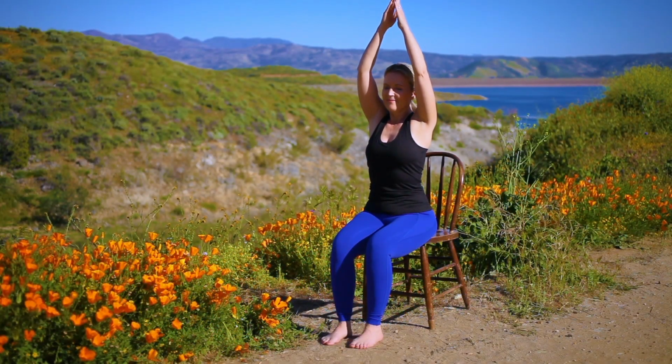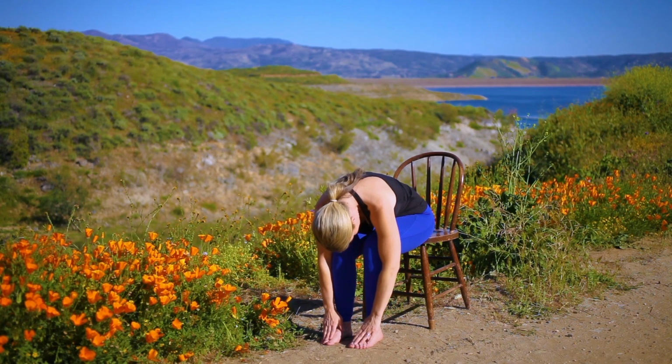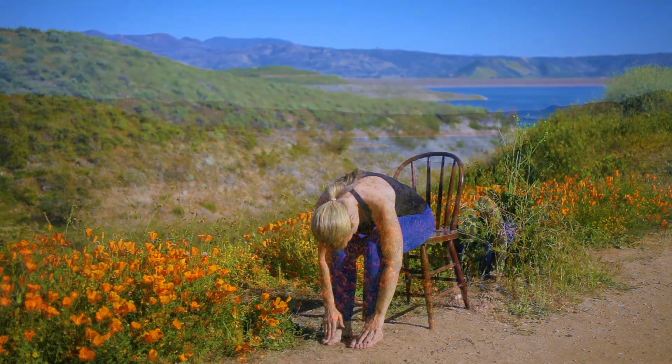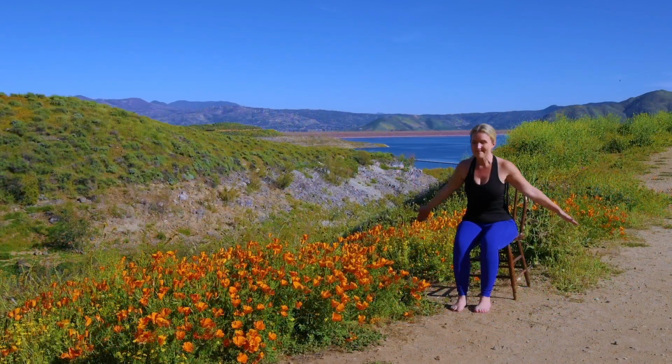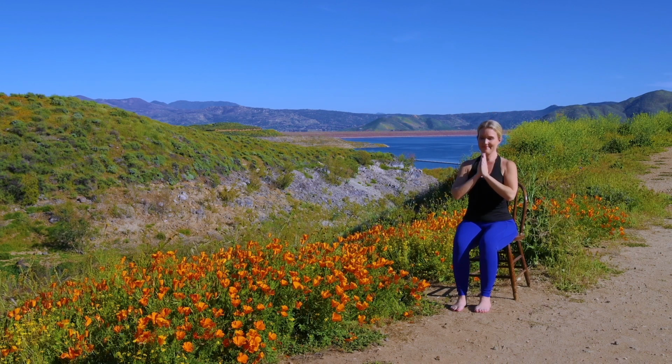Inhale, sweep your arms overhead. Exhale, hands to thighs, gently folding forward from your hip creases. Inhale, lift your heart to a flat back, opening your arms wide. Exhale, folding forward. Inhale, lift your torso to upright, arms sweep overhead. Exhale, hands to prayer, and release.